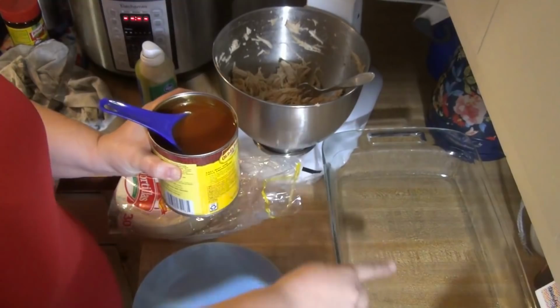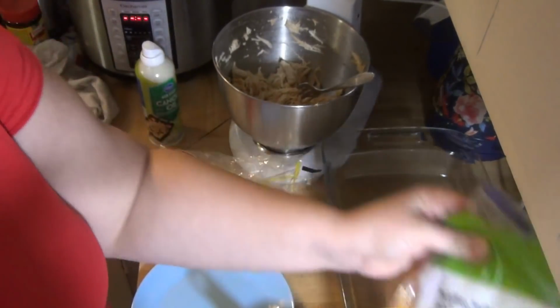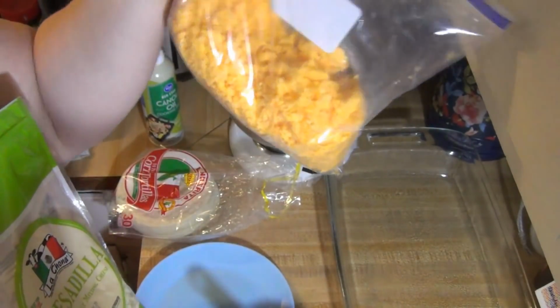I'm going to spread a little bit of that in the bottom, fill my corn tortillas with chicken and some cheese. And for cheese, I have some of this quesadilla cheese and some cheddar cheese.